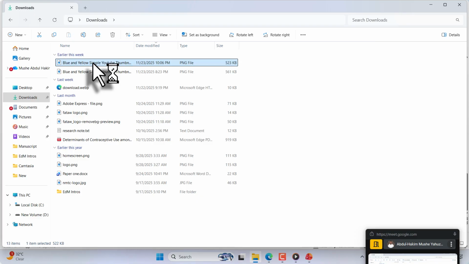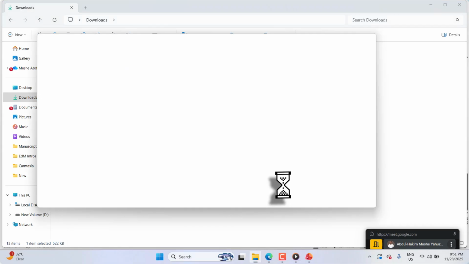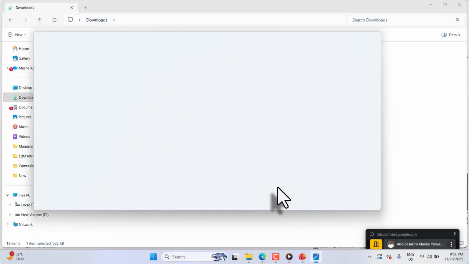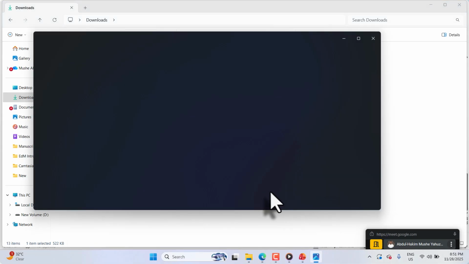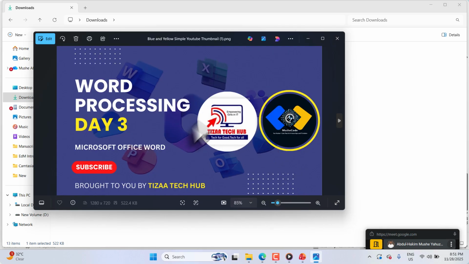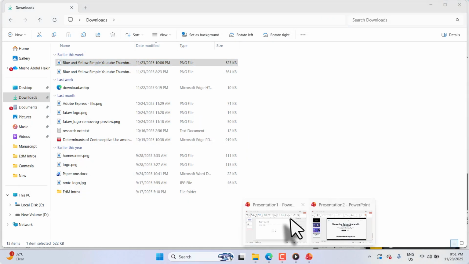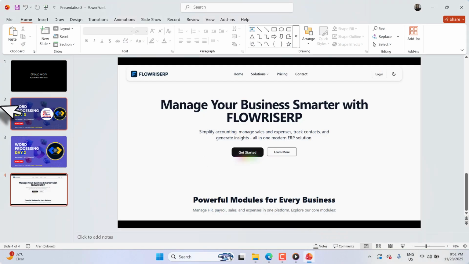So if you have very good or well-designed images that can fit into a PowerPoint presentation, you can actually use them as your PowerPoint presentation, right? See the images. It's the same thing, but I've just turned it into a PowerPoint presentation, right? So that's about that.